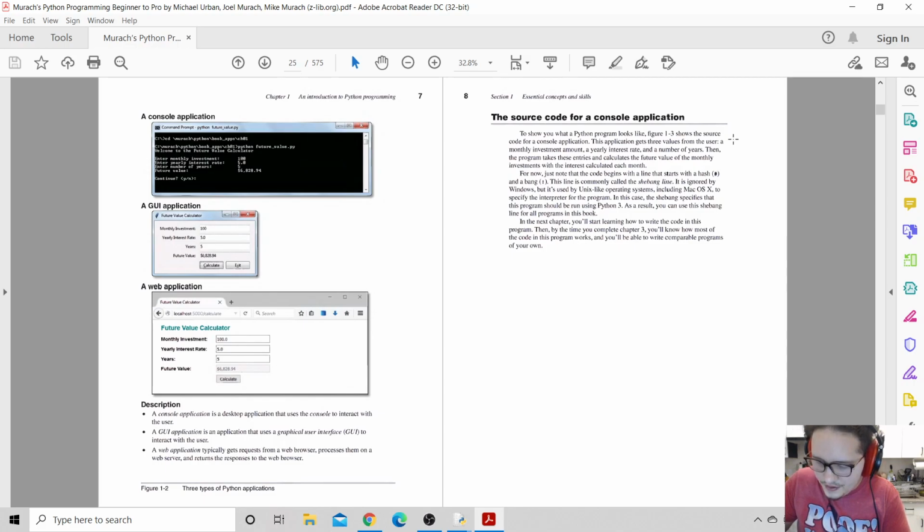So just for the purposes of learning, in my book I'm going to put "code starts with," and then I put that there. So this line is commonly called the Shebang Line.